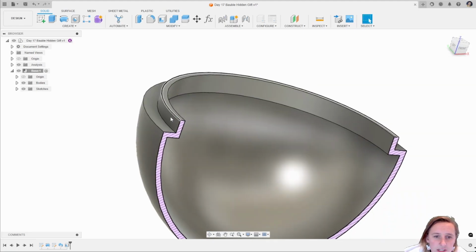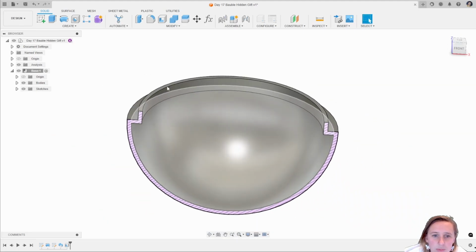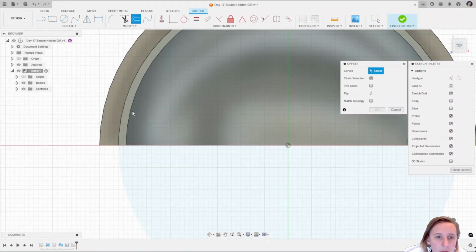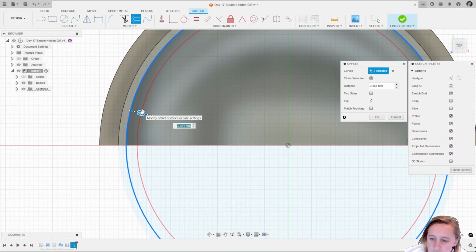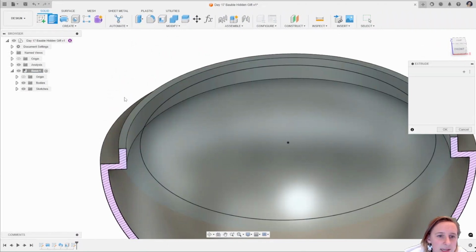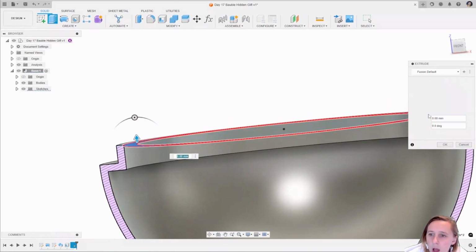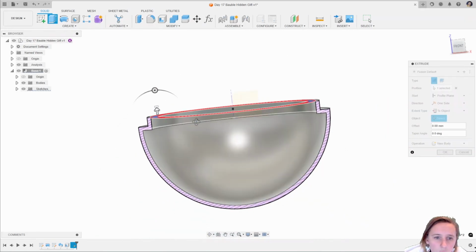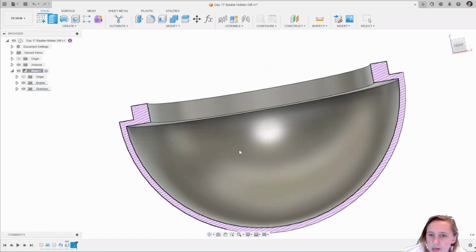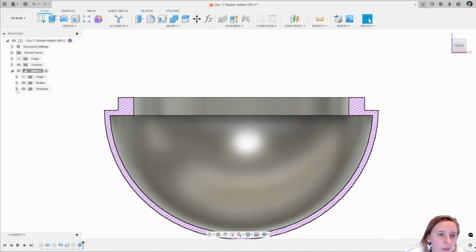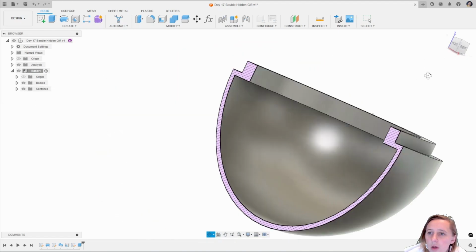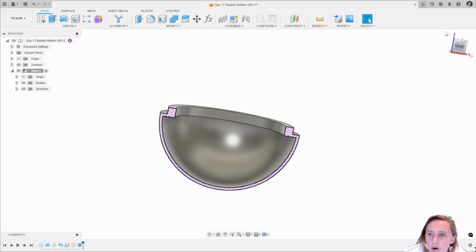Now we're going to add a thread to the outside of this, but we actually need to thicken this profile here. So I'm going to create a sketch on that top plane. I'm going to use an offset from the middle of that one, and I want to do that -3 millimeters. I'm then going to create an extrude of that inner profile, and I want my extent type to be to object, and I want to select that underside of that face there, and that's where the section analysis really helps us. So we can see that we've got that there. So if I just turn off the analysis, we've still got that whole shape. It's just a view so we can see what is going on with the object.